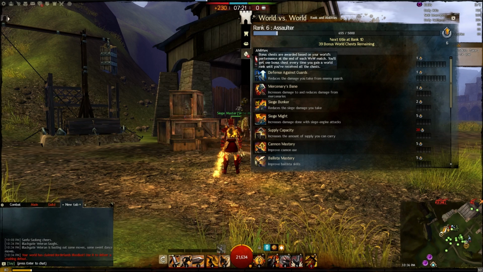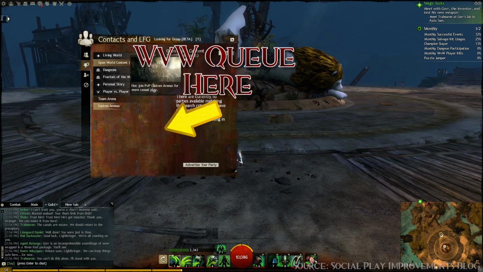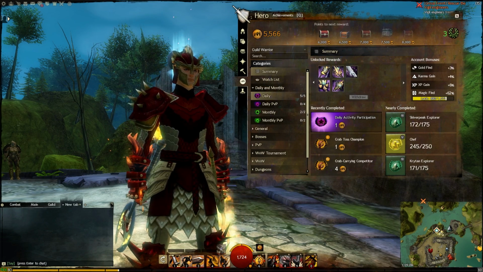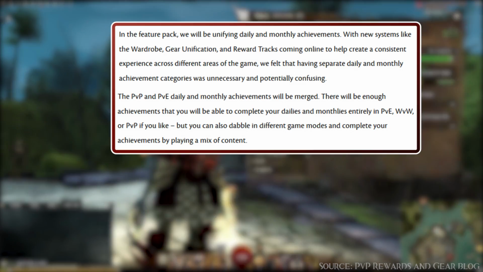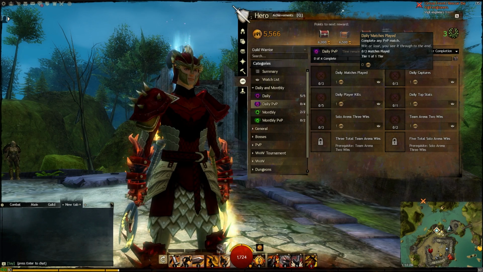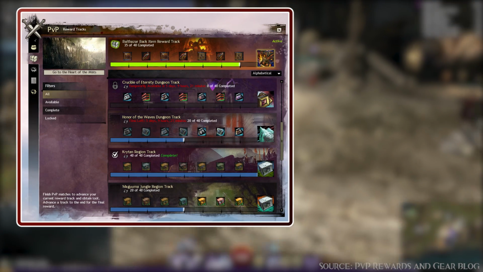World vs. World will join the fractal difficulty level in becoming account bound, and a section in the Looking for Group tool has been added specifically for the 3 major battlegrounds of World vs. World, ready for partying. And the daily and monthly achievements are also being merged, with there no longer being much of a functional distinction between PvE and PvP. The 2 categories will be merged, leaving only a single daily and single monthly category, with both PvP and PvE based achievements in each.